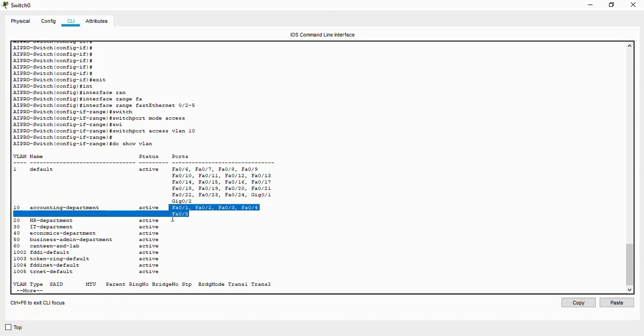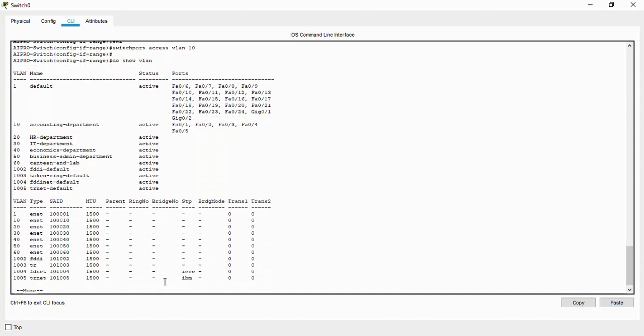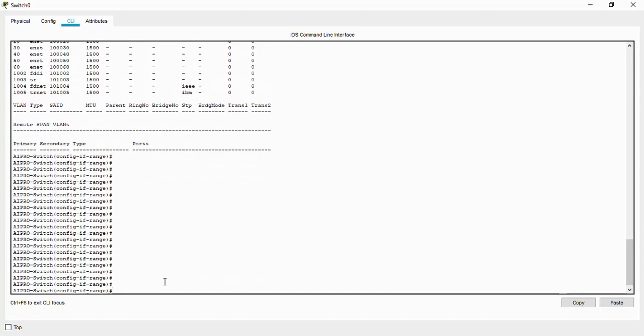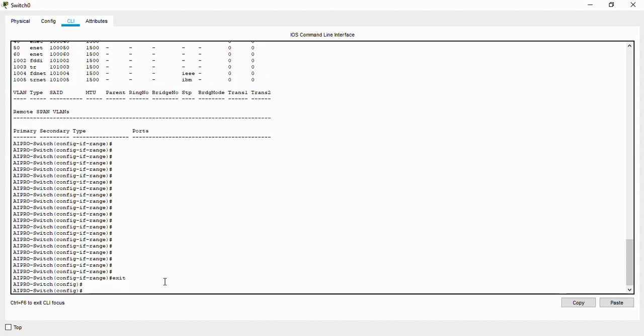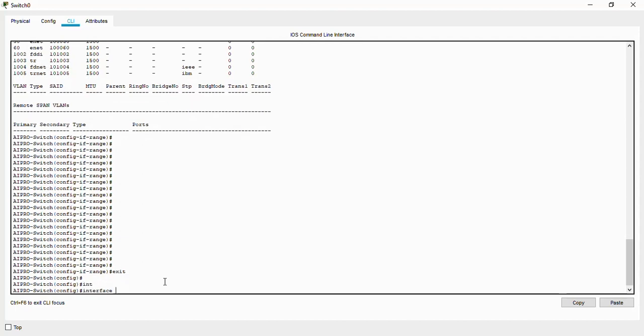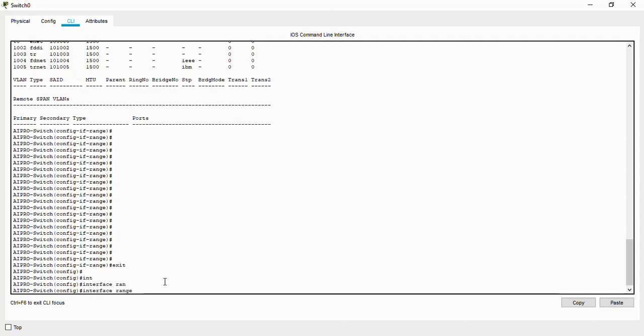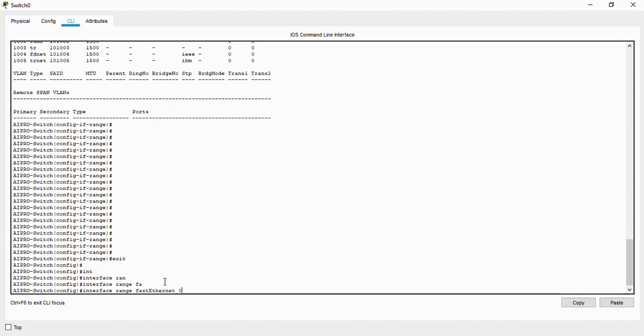Let's do the same for the rest, from VLAN 20 to 60. Exit. So let's go to the interface range FastEthernet 0/6 to 10 for VLAN 20.